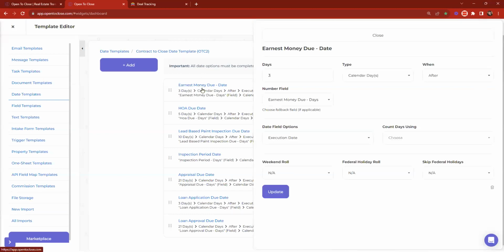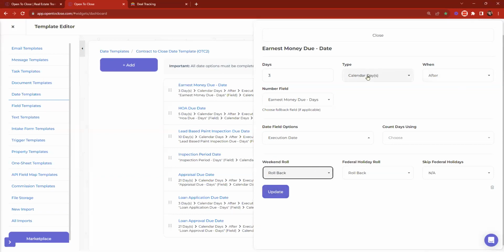When we're talking about that weekend federal holiday rule, this is really just up to your discretion. I would go based off of what your contracts say it would be for that particular state. So if in California, we have most of the stuff say that it needs to land on the actual true date, then I might not want a weekend roll or federal holiday roll. However, if my contract said that I do need it to roll backwards and I need it to land on that Friday, versus landing on the following Monday, I would want to just have that set up on my date template underneath that particular date.